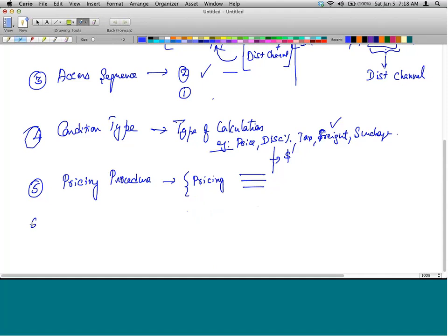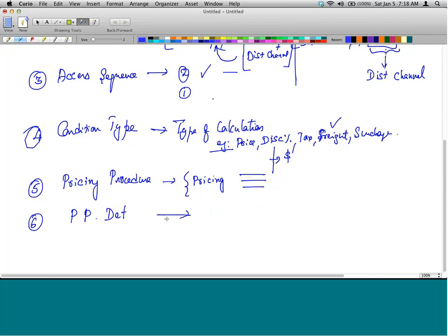Number 6 is pricing procedure determination. Determination means when you go to VA01, you don't go and pick your pricing procedure. Your pricing procedure will automatically be picked up and your pricing will come up. So what is the basis for picking it up?